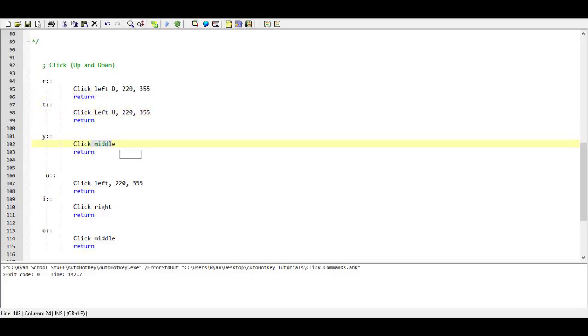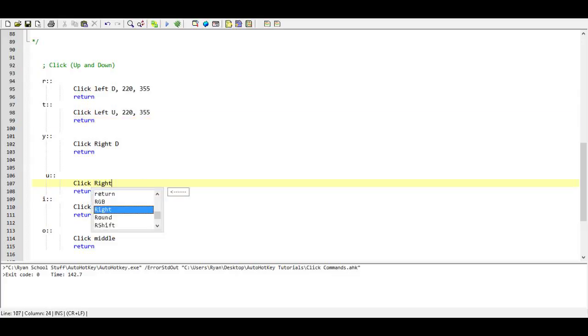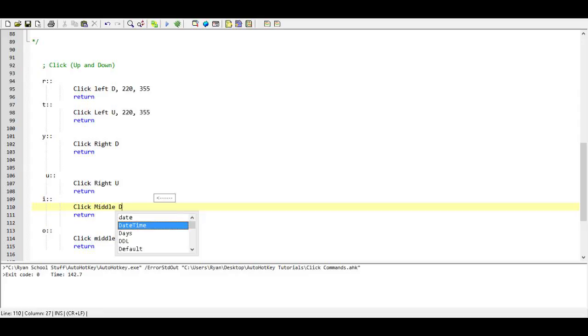Alright, the next one we're going to change to right down. And this one we're going to change to right up. This one we're going to change to middle down. And this one we're going to change to middle up. Okay, I think that's good.